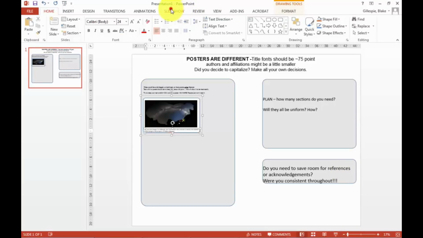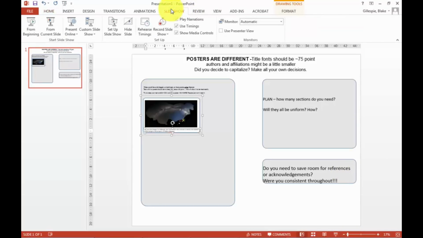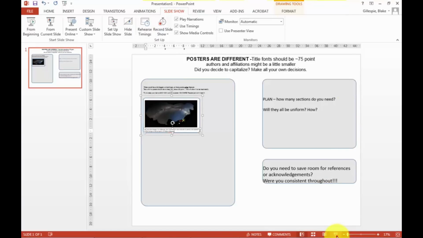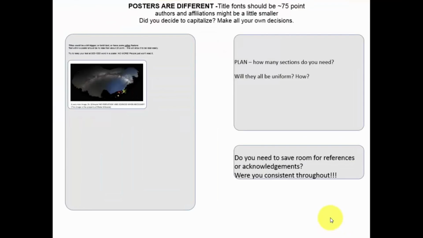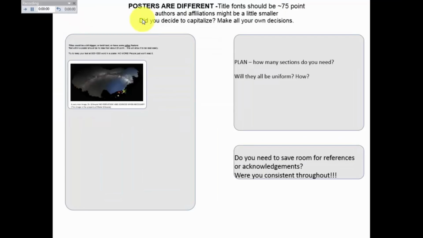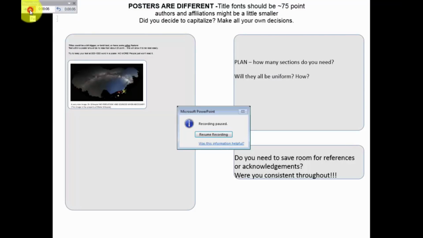I have a core of a poster here now. Oh yeah, I'll mention as well that we could use this, should we be back in a slideshow, we could go to our slides and rehearse timings. So under the slideshow tab of the ribbon, you can choose rehearse timings and start your slideshow. Click rehearse timing, start the slideshow, and you'll see that for a particular slide, it's giving you a countdown of how long you've been on that slide.